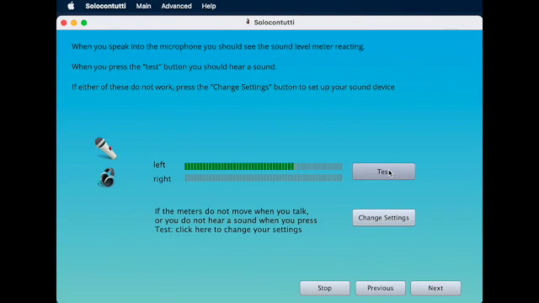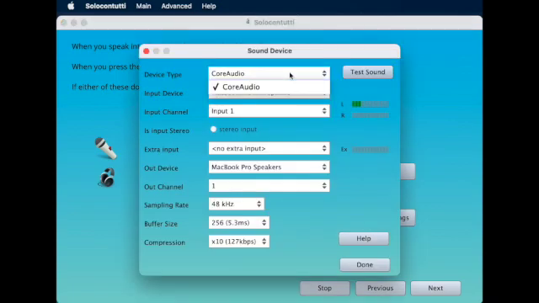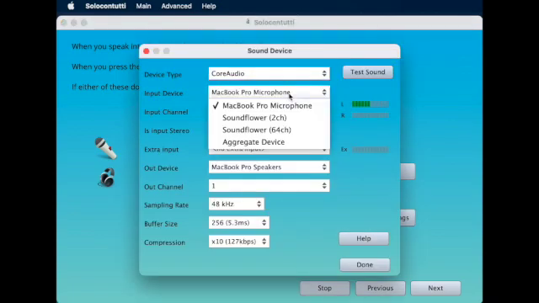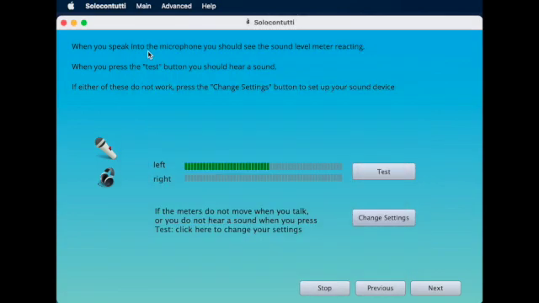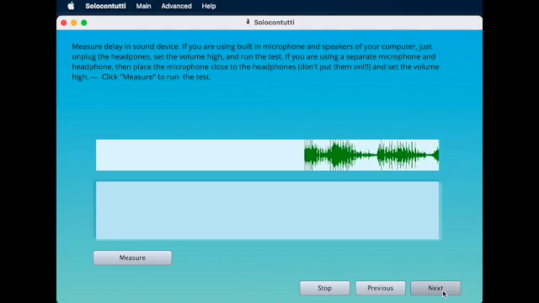If it's not working or if something's going wrong, if you want stereo, you can click here to change the settings. And there are various device type settings available depending upon the sort of system you're on and what is available. These settings are not available on Android or iOS because you don't have these choices. So let's get out of this. This is working, so we'll go to the next one.